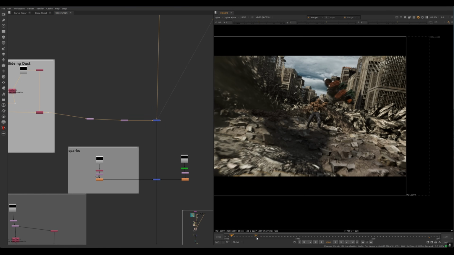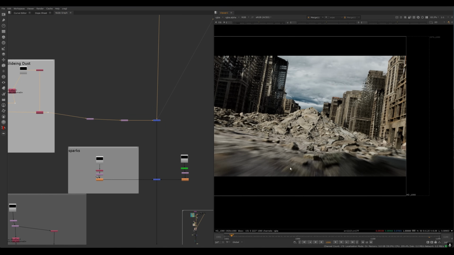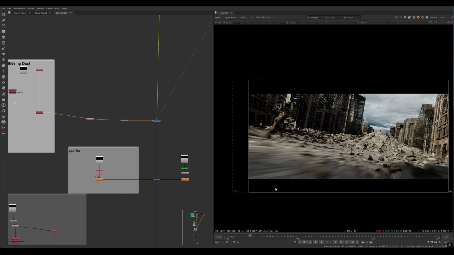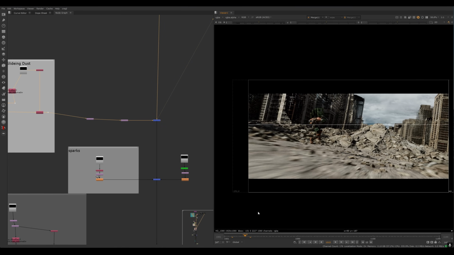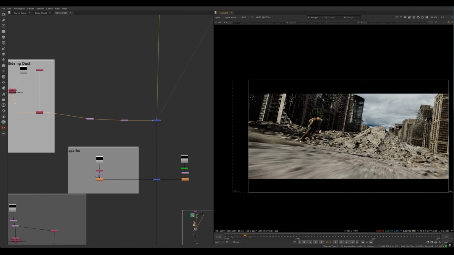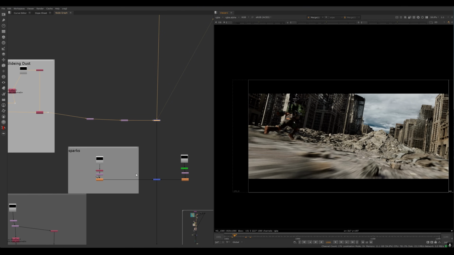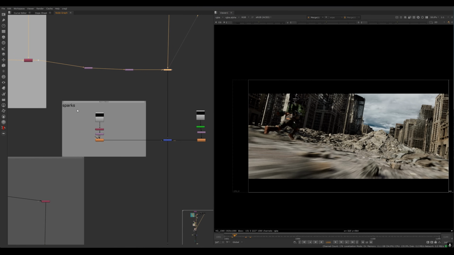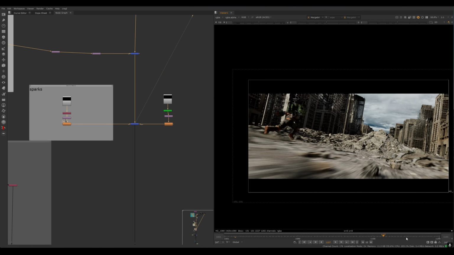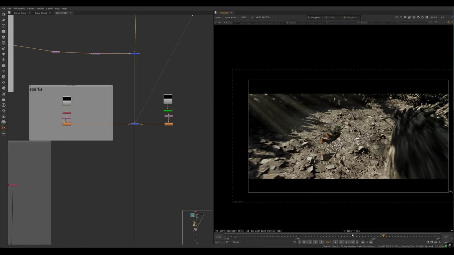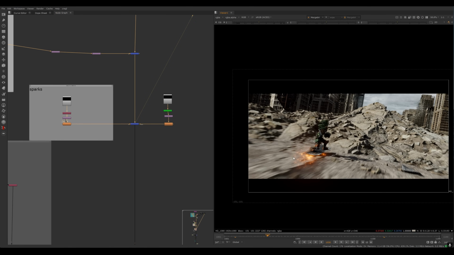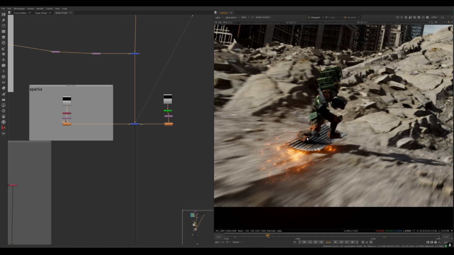And then we have Bakugo sliding. So basically Bakugo sliding is this one, this dust particle one. If you see there, we have this back trail. If I disable and enable, this is the sliding dust. Then we have sparks. When he slides onto this metal thing, it will generate this type of sparks.